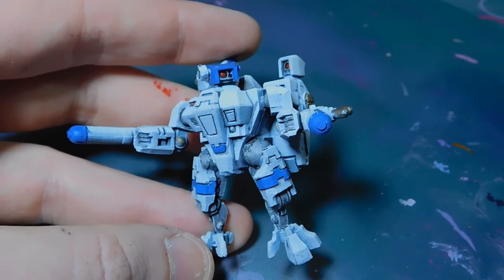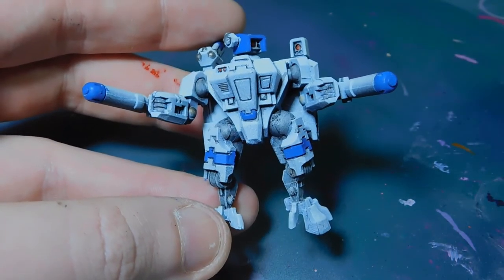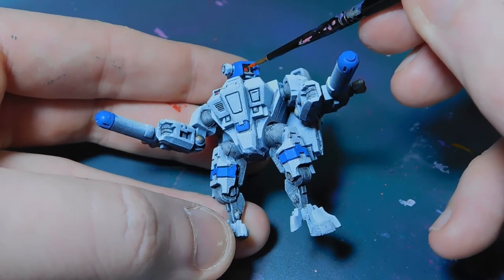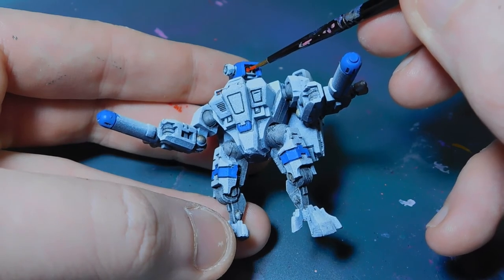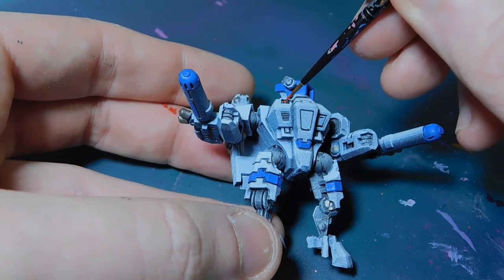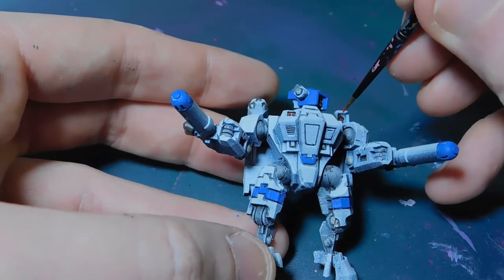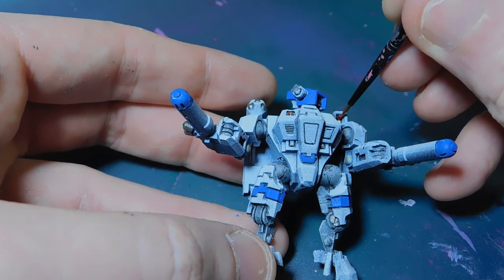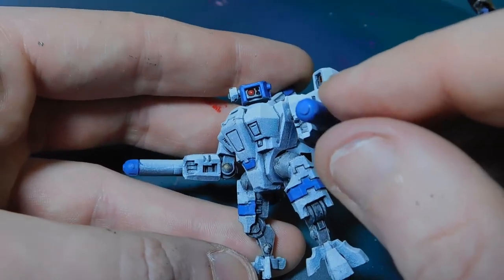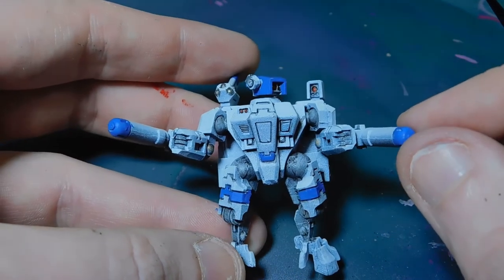So just to help it pop a little bit further, we're going to use Evil Sun Scarlet just to put a dot on each of the red lenses that we've just done. And if you stick to the bottom half of it, it really helps give the illusion of glow from one side. There we go. You can see there, especially on the eye, that it's the lower half that I've done it with.